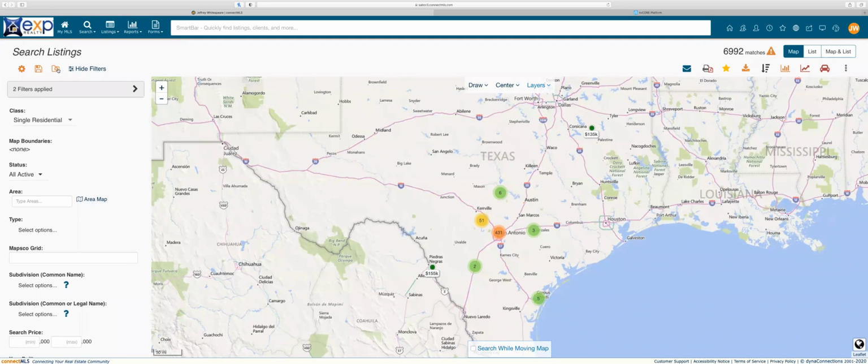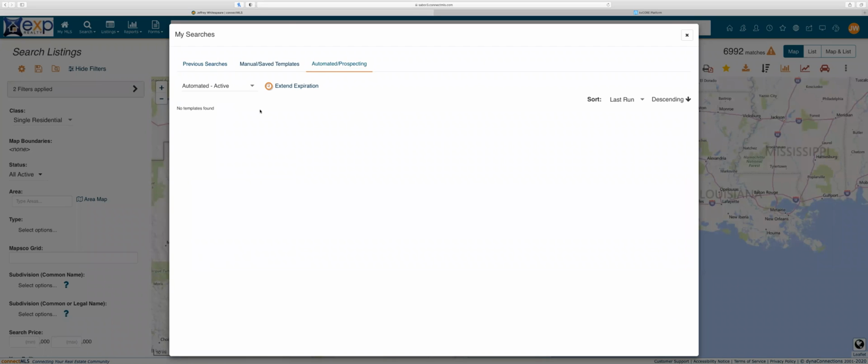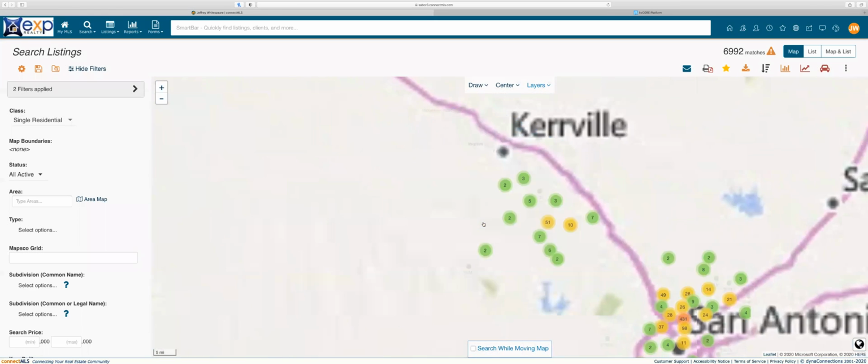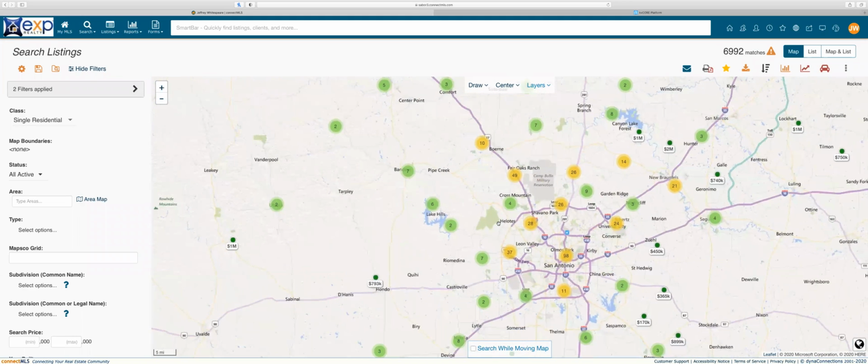Then once you get it, it just puts that little disc. I don't know what load and save. Oh, this is previous searches. That's pretty neat, actually. Previous searches, and then right here are automated things that sent out, so you can edit your current searches and things like that. So it's not too bad or not too hard. Where was your lady searching at? She's looking in Canyon Lake, so she's looking for a piece of land on the south side of Canyon Lake.